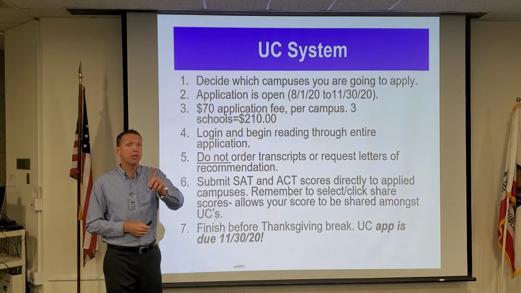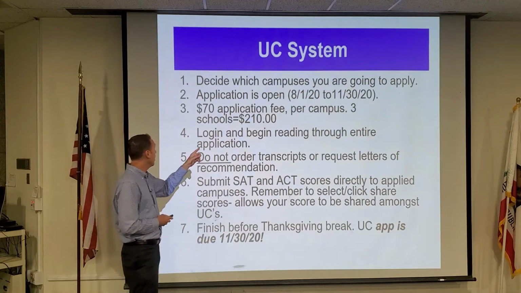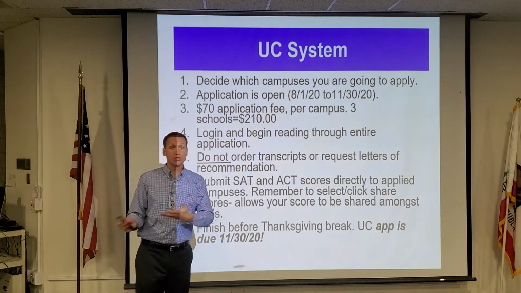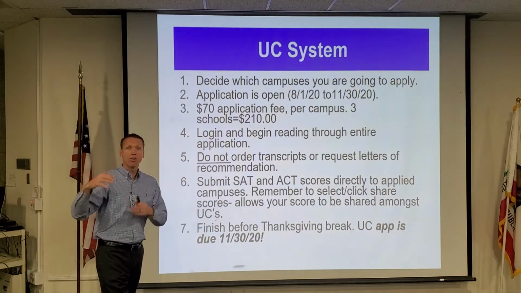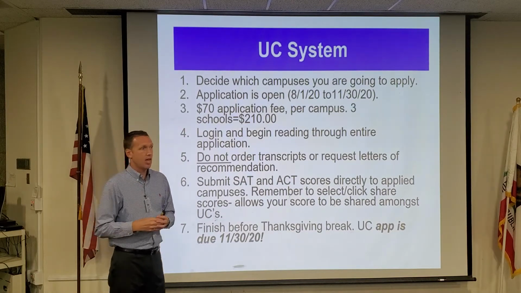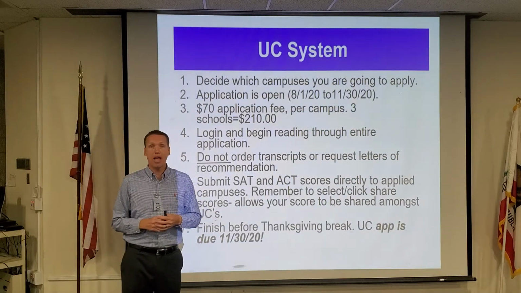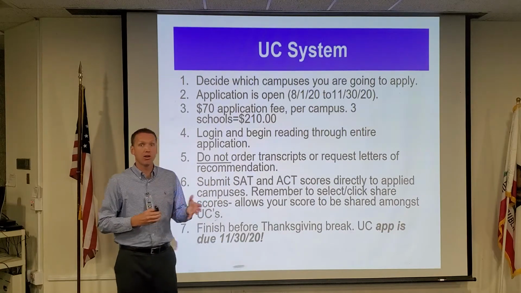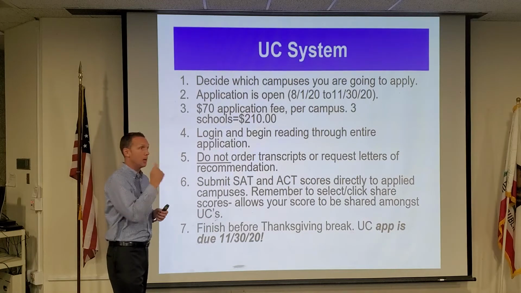Now, one application, but you're not going to apply to all UCs because it's $70 per application. So if I do 3 schools, that's $210. So remember, your goals are specific to you. Why are you applying to these schools? Again, let's say I'm applying to 6 colleges, 3 are on the Common App, 2 UCs, and 2 Cal States. There you go. But I need to map out what each one is offering, okay?